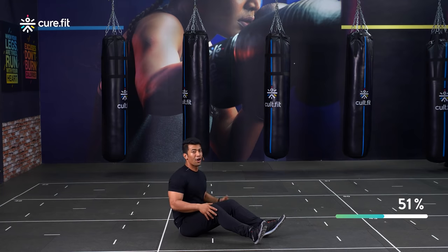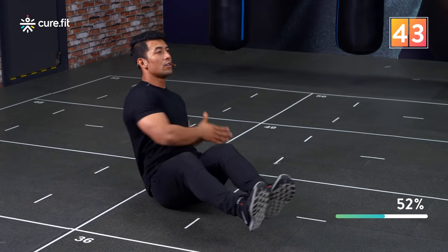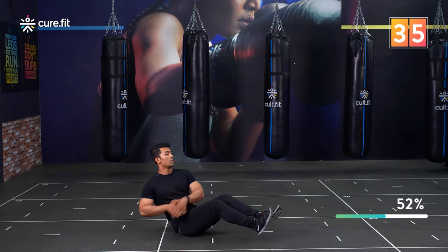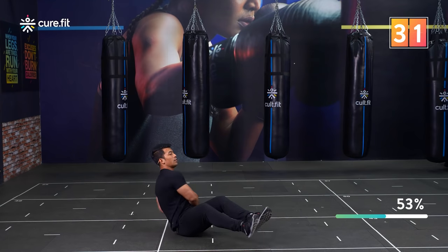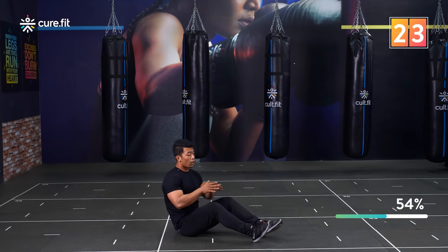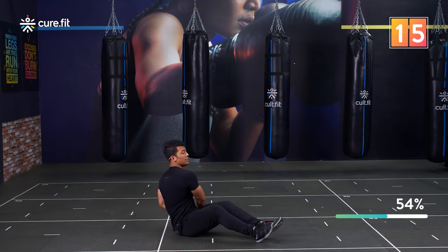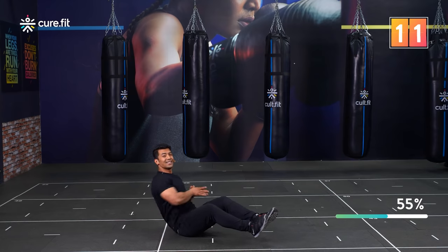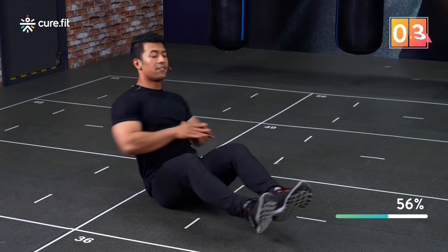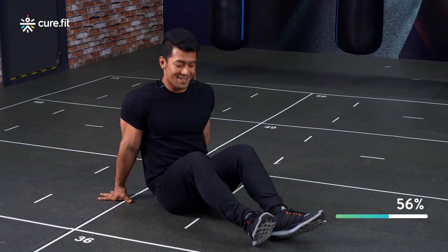Ready? Let's follow up along with me. If you get tired in between, you can always keep your legs down and work on them, making it slightly easier. Whenever you feel comfortable, just get them up and restart again. Just keep going — just a few more seconds. Wow, that was amazing!